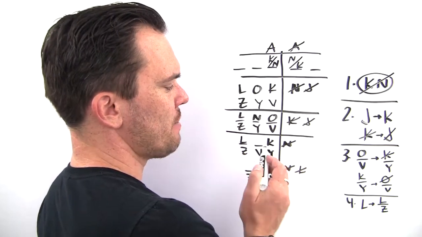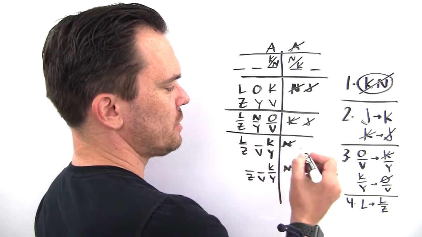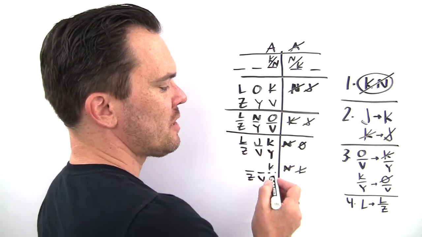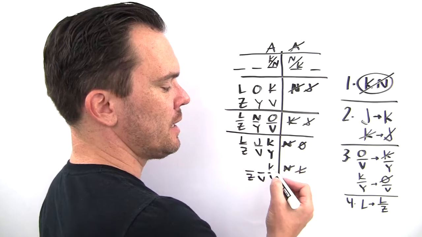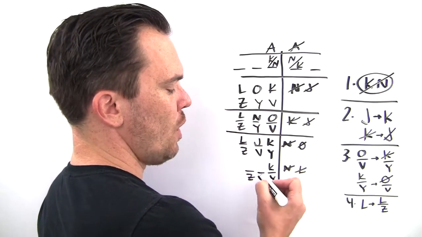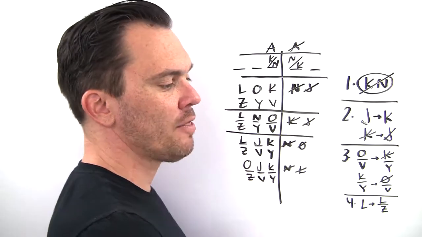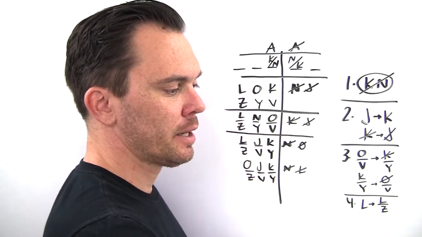Now, if Landon's in, then we can narrow things down. Since Kanye is at Yemen, O is not at Venezuela, so O is out, and J is here. If, on the other hand, L is out, everybody else is in, and Kanye is at Yemen, so O is not at Venezuela, O is here, which means J is at Venezuela. Either way, J is at Venezuela.